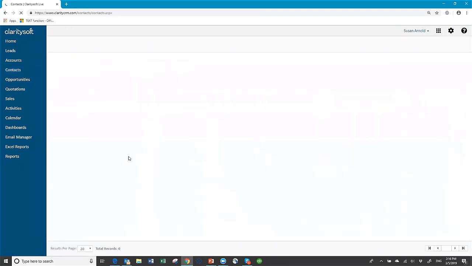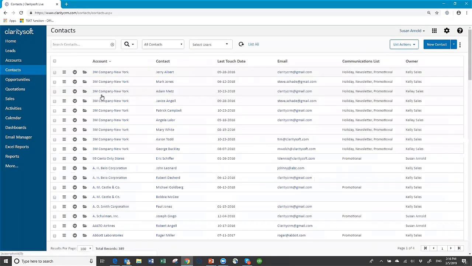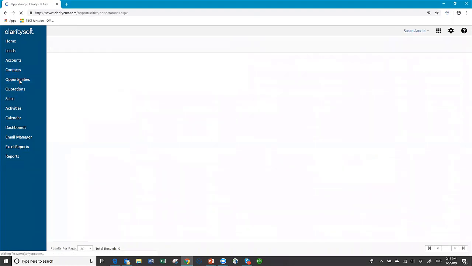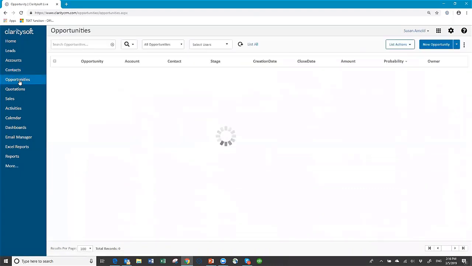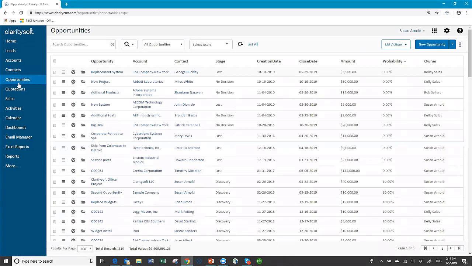And you'll notice we have the opportunities tab. We have the quotations tab, which show you what each account or contact has associated with it. But then we have the different modules, and the modules are where the complete list of everything is gathered. So just like the contacts module shows you all your contacts separately, the opportunities module shows you all your sales opportunities separately. And it doesn't matter which account they're associated with, they're all listed here.